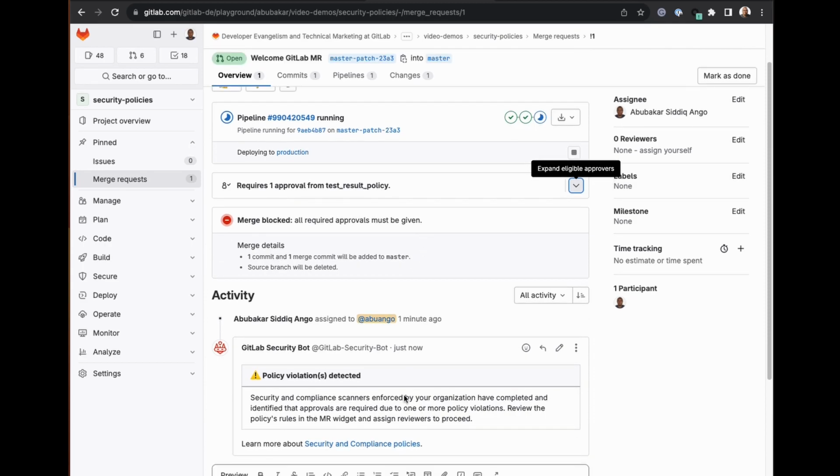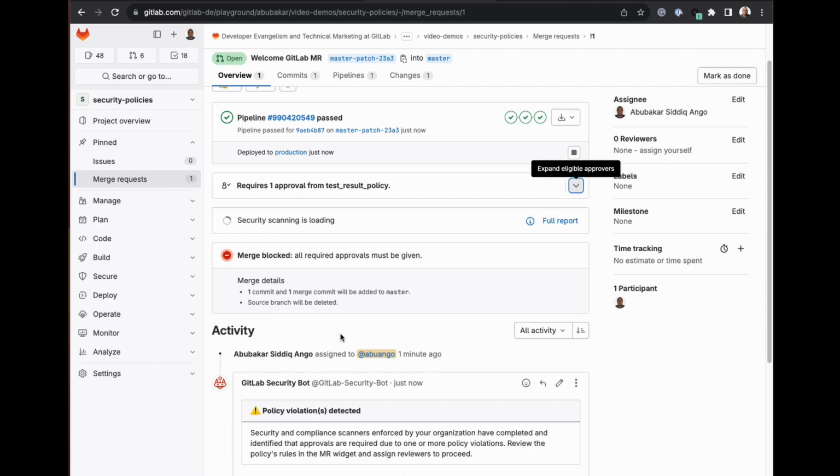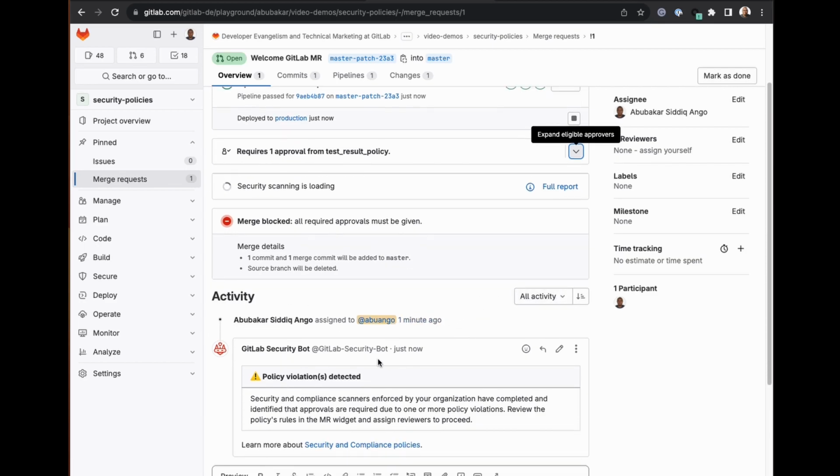So now we can see here, one of the things that we have, a GitLab security bot is created anytime a security policy is created against a project. And here is showing us that a policy violation has occurred. Security and compliance scanners enforced by organization have completed and identified that approvals are required due to one or more policy violations.